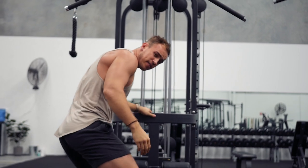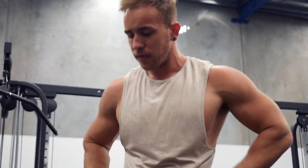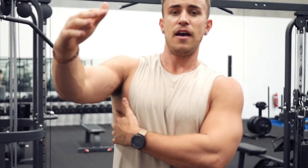And then you start getting more of a smoother movement with that. On the way up, make sure that you are coming all the way up to 90 degrees and getting a full stretch of your lat. And then on the way down, you wanna try and lean back that way you can get a good plane for your angles to hit your lats.